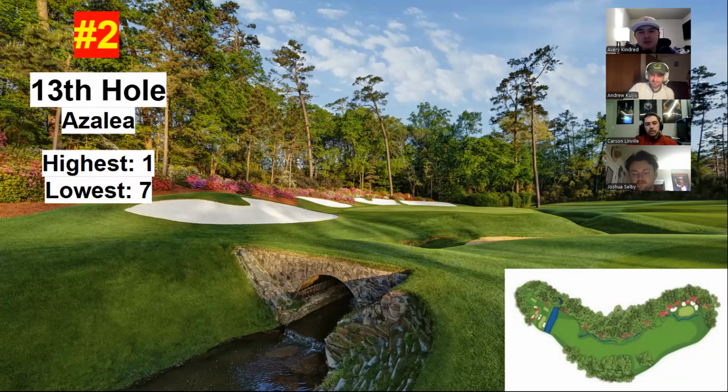I think the only complaint I might have is that I wish the green, which is pretty good, might be a little bit better. When you hit the ball in the water and then you have to take that drop, I feel like the pitch is not the hardest in the world, and I wish that pitch was just a little harder. I appreciate the green, with the Sunday pin and the shots Carson just mentioned. Phil Mickelson and Jordan Spieth stuck it close to that bottom area, right side of the green. But for some reason they can never figure out that read. It just seems to trick them.